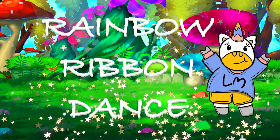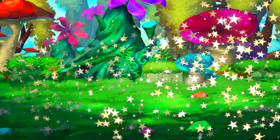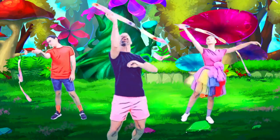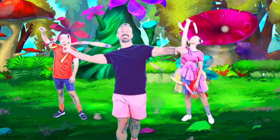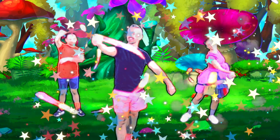Rainbow ribbon dance. Where are those little movers? They're always late. Oh, there they are. I was hoping we could all do a rainbow ribbon dance together. Do you have your rainbow ribbons with you? Or something that you can use to swirl around the air?